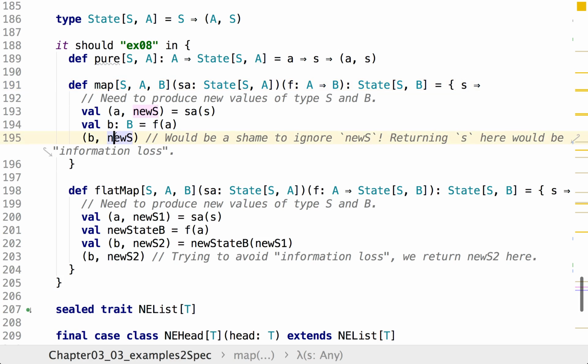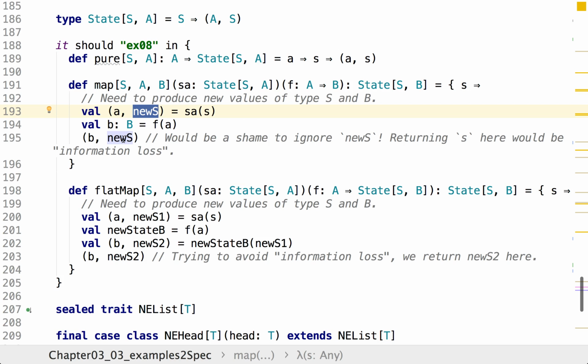And then here we use the new S to return that new S. Why? It would be a shame not to use that thing. We got information from using our arguments, but if we ignore that, it will be information loss likely. This is still an intuition. Right now we have not formulated criteria for the map function to be information preserving, but it's just an intuition at this point, which turns out to be correct later.